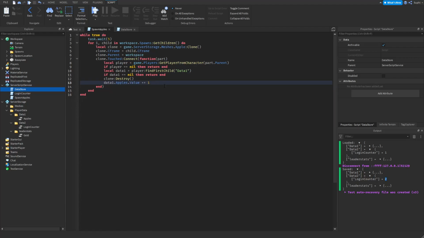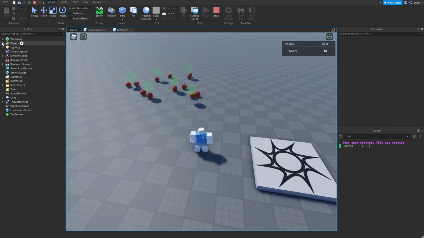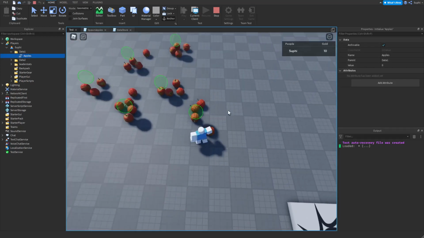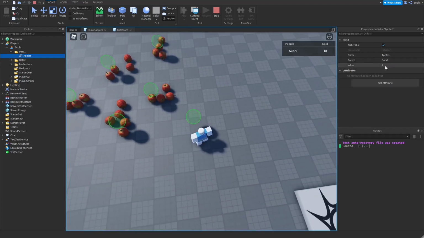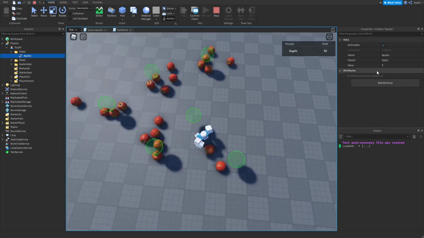So if we test the game, we can see that every 5 seconds the spawn parts spawn an apple mesh, and if we look inside of my player and inside of data1, we can see that apples is equal to 0, and if I touch these 4 apples, I now have 4 apples, and if I touch these apples, I get more apples.